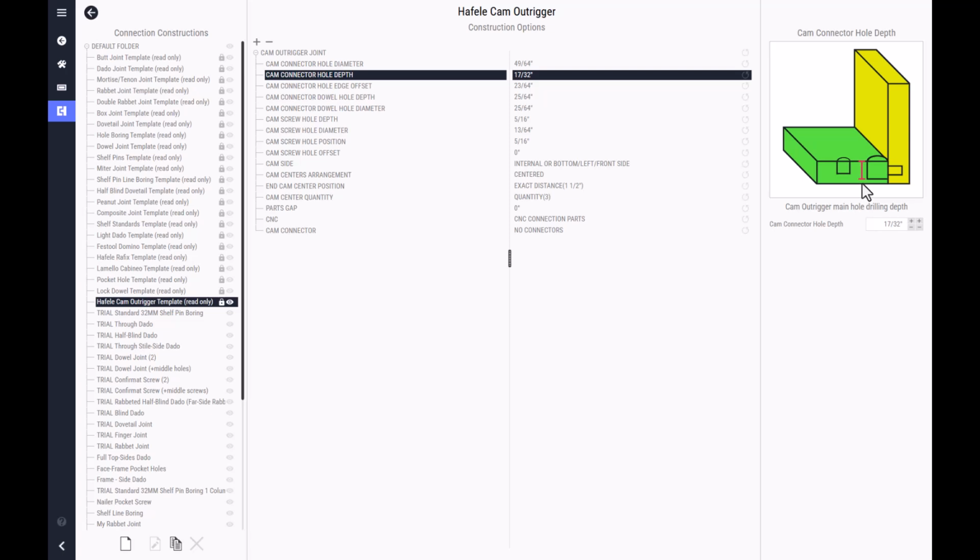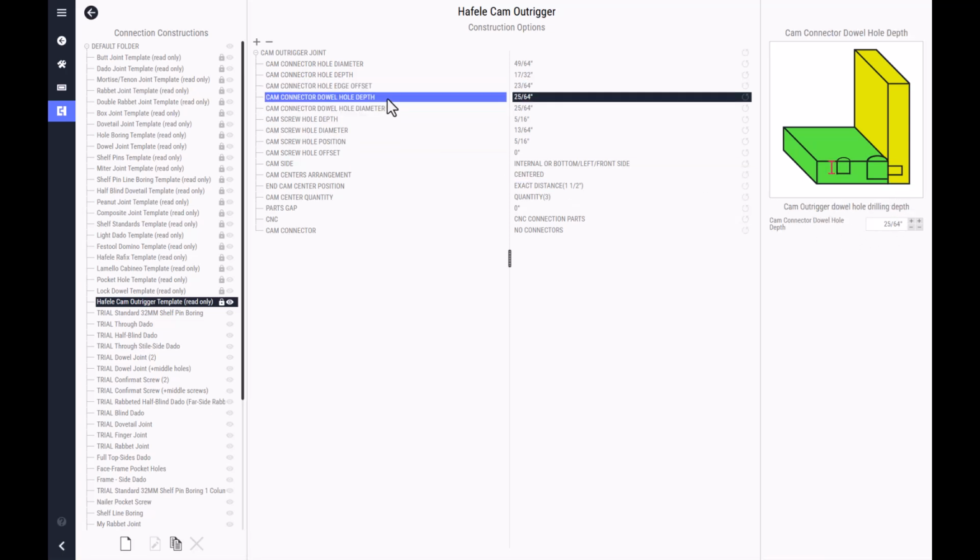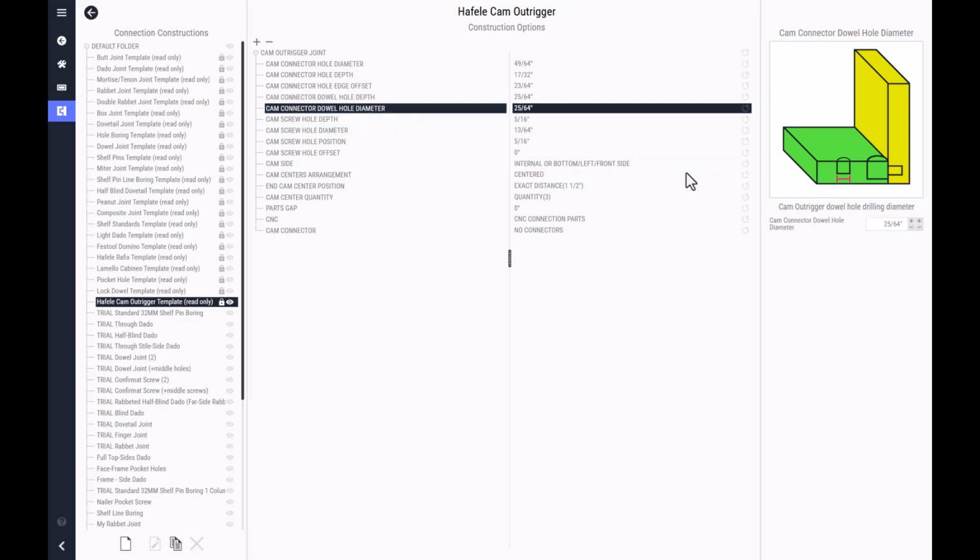The CAM connector hole edge offset controls the location of that main pocket relative to the edge of the part. This too we will keep at the default value. The CAM connector dowel hole depth and CAM connector dowel hole diameter control the additional pocket behind the main connector. These settings allow the CAM Outrigger profile to be adjusted for the specific connector being used.